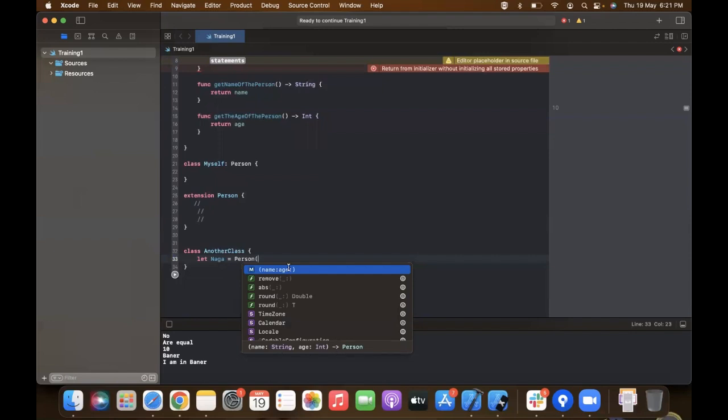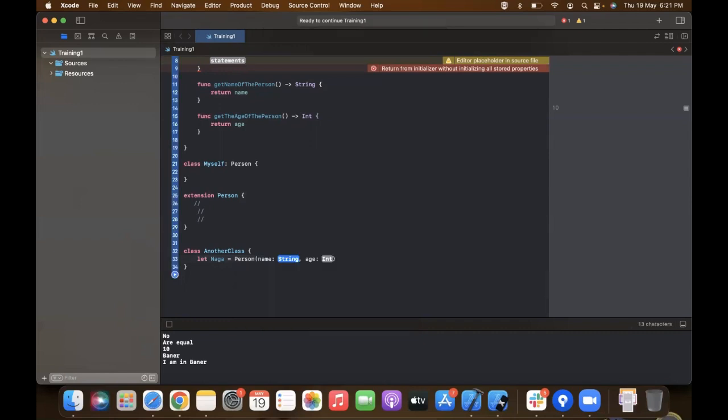What is this returning? It is returning a Person class object, that class instance. By this, we are creating an instance of that class. So I will provide the actual values for name and age.